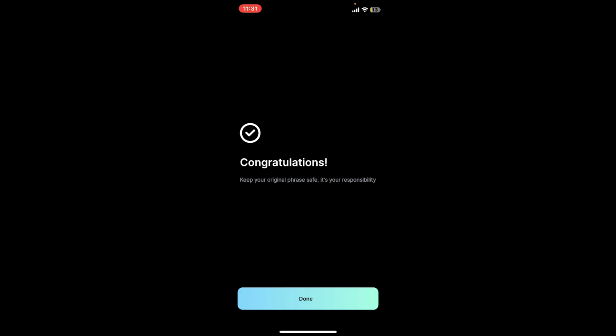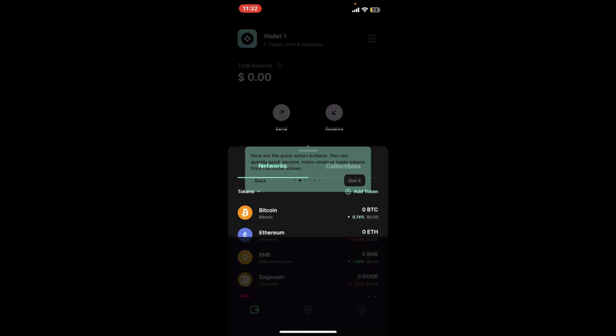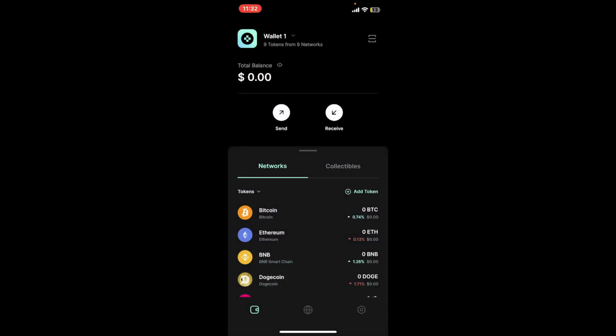After typing in the seed phrases in the correct order, tap continue at the bottom and you have successfully backed up your wallet. Now tap on done and take a tour in order to get familiar with the wallet. And that is how you should be able to create a new wallet on CLV.